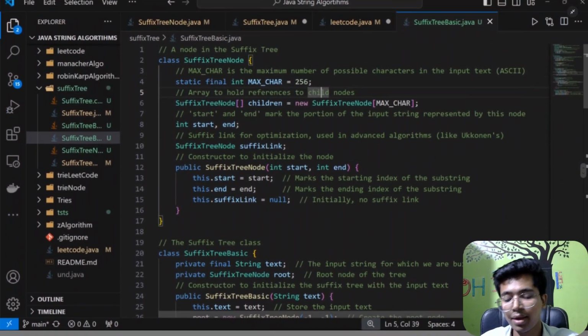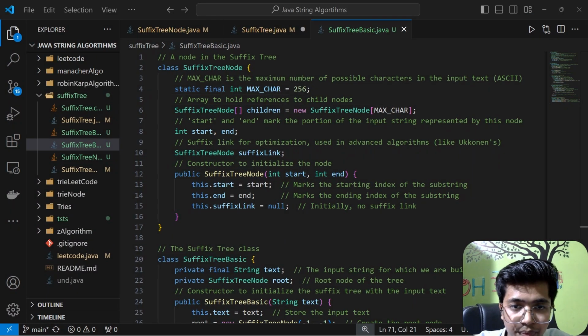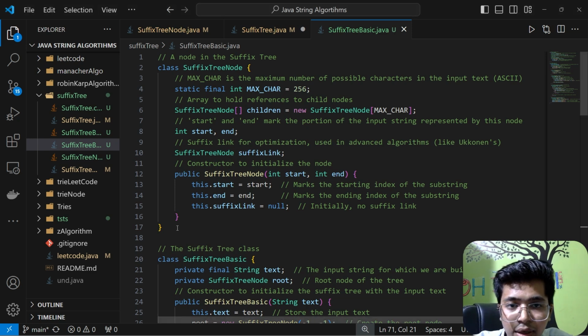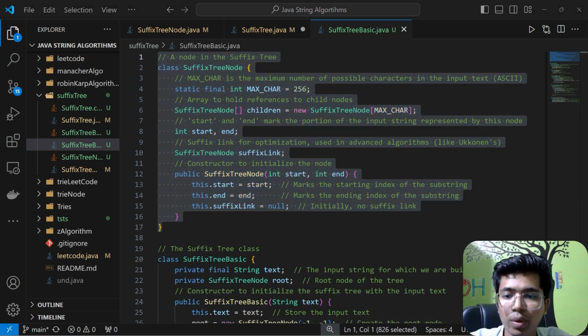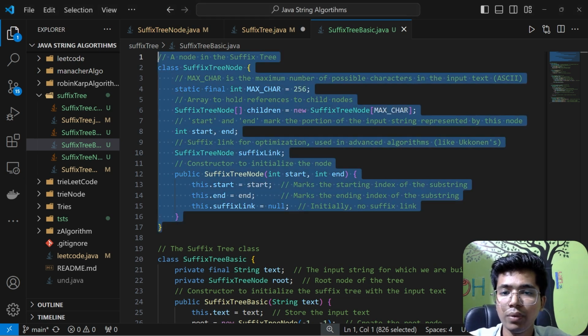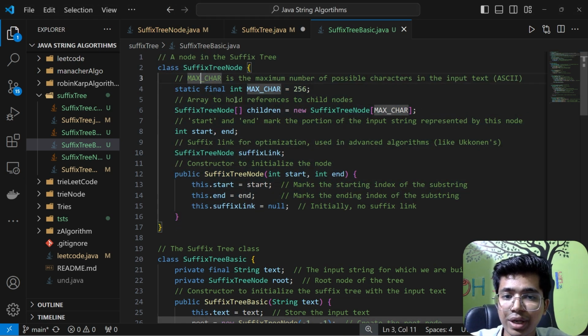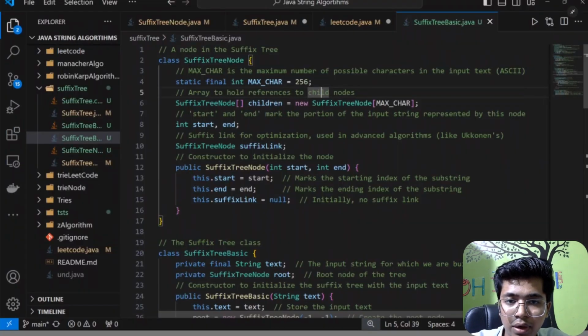So now we are in the code section. We could write the code in VS Code. Okay, so we are actually in the code section, where you can see class suffix trie. Here I have declared the suffix node. This is the basic tree. As you can observe, this portion is where we are defining the suffix tree node.